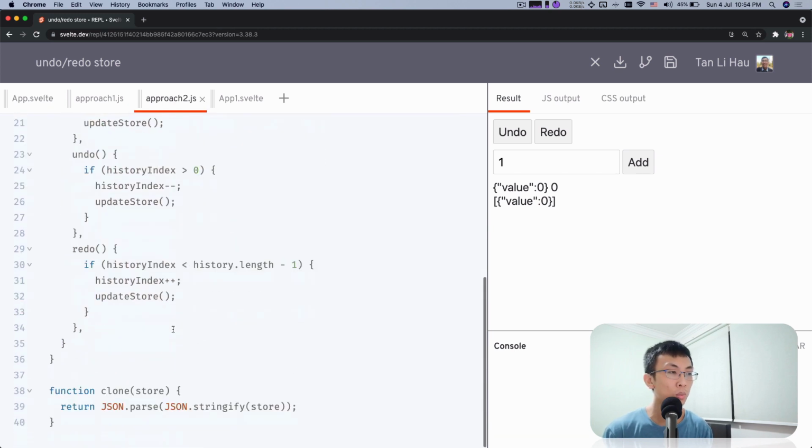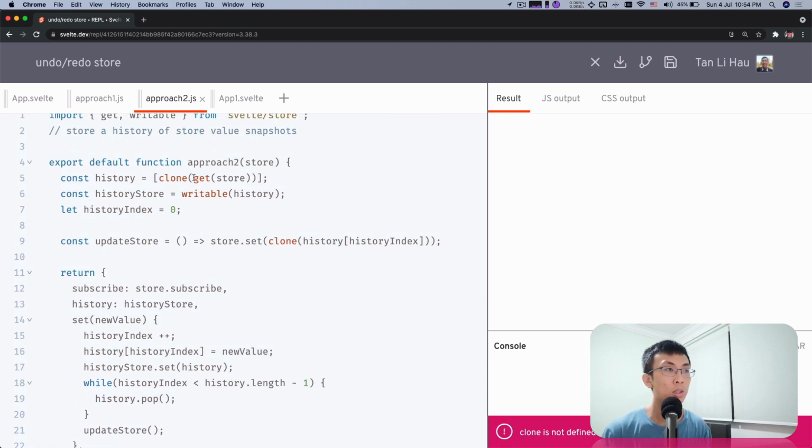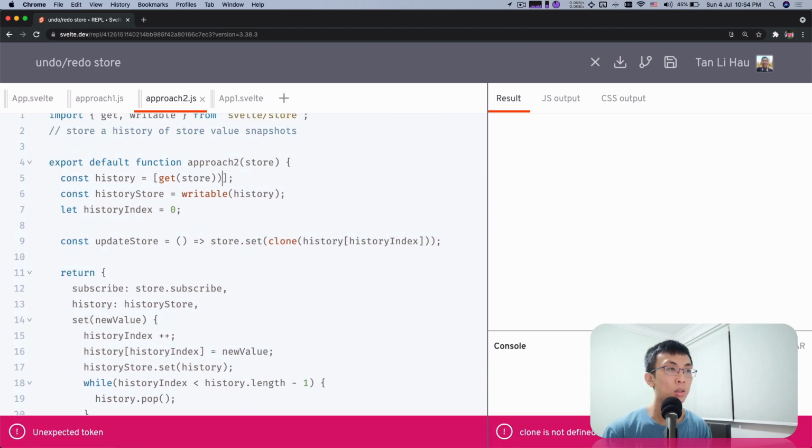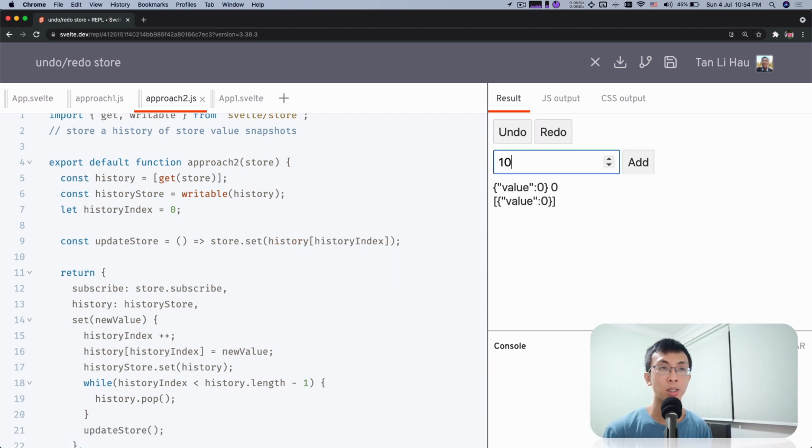In that way, you don't need a clone function at all. And if you try to run this, at 10, at 20, they are all different. You will always create a new object before you call set on the store, right? So this allows you to have an array of snapshots without mutably changing the store value in the history.